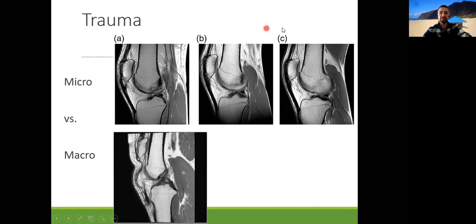Then the bottom picture, you can see from the normal or healthy looking one, we see this little bump here. This is a patellar tendon rupture, so macro trauma. When the tendon ruptures, you can see the patella has slid superiorly. You can see where it's resting here. So it's not directly at the joint line, but it's a little bit above. And you can see where it's centered on that curve of the femur. Here it's completely above the curve of the femur, because when the tendon ruptures from down below, you can see there's no solid black line here. With a macro trauma event, that patella is going to move superiorly. So that's one of our signs we're looking for.